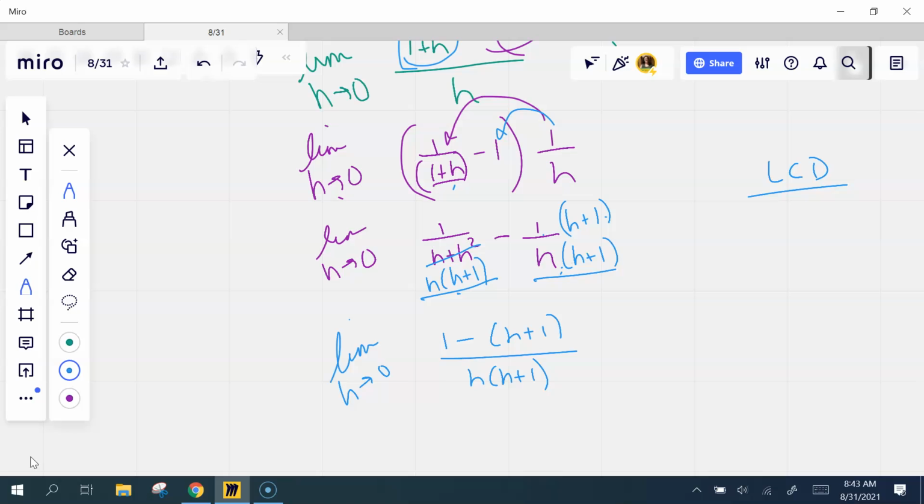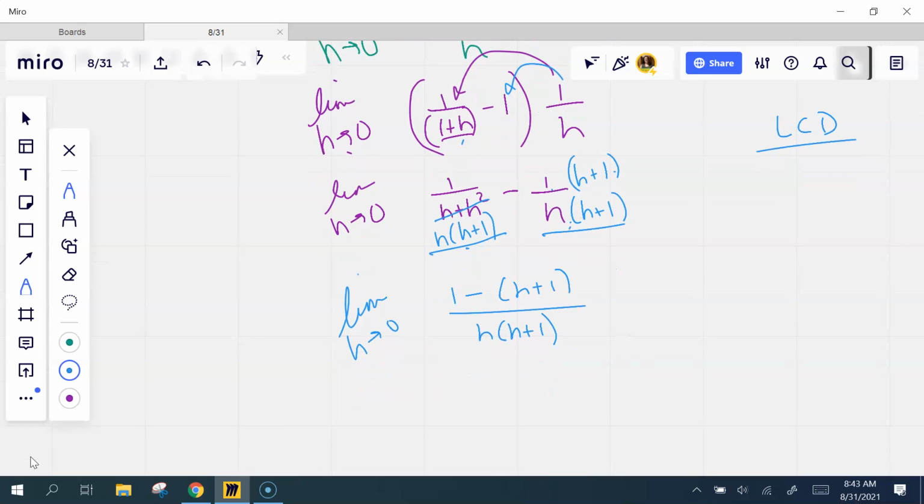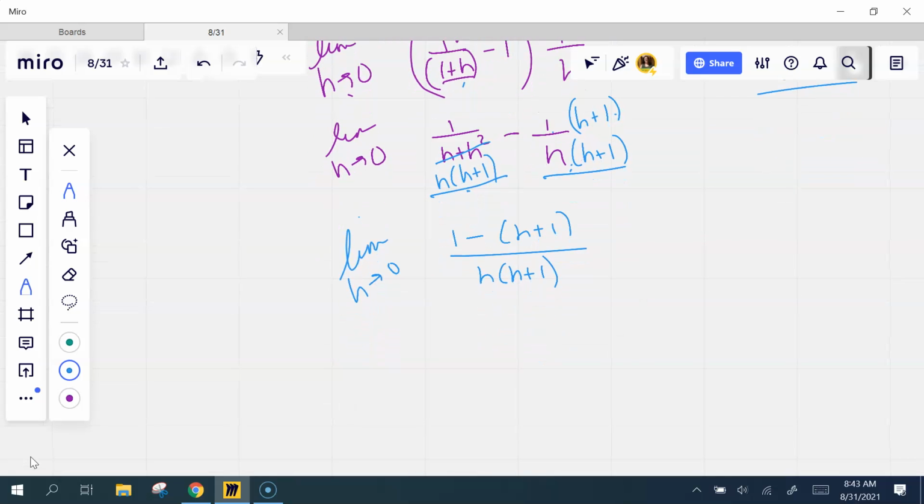This is just a lot of work. Wait, hold on. You can't cancel out the h and h plus 1 on the left side. Yeah, well, I know, but you only have one. But I'm not done yet, because this is going to be to the point where I can cancel out. You only wrote 1 down there, though. Like, you only wrote 1 set of h plus 1s. Where? On the denominator, there.